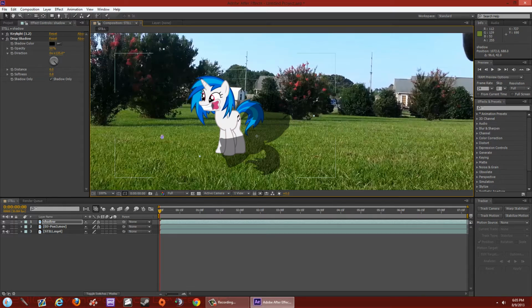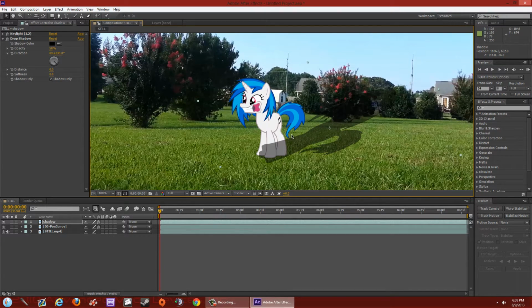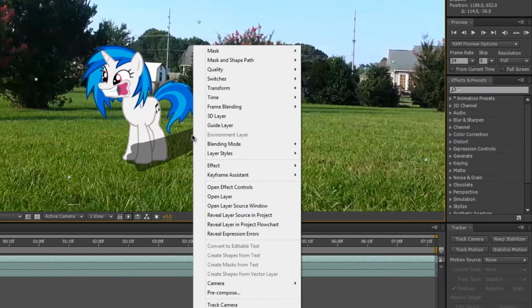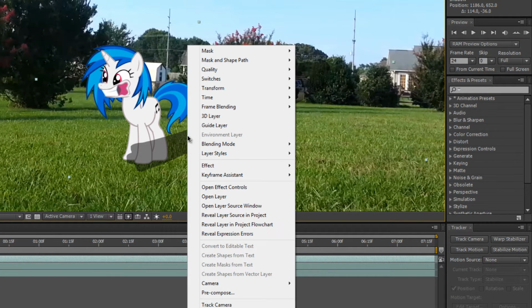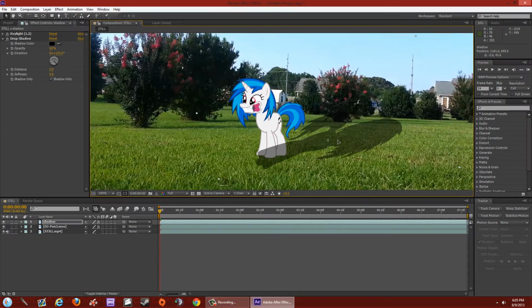As you can see, the shadows for the bushes are very thin and very long. So we're going to drag the corner and make it very thin and long, just like that. And in the shadow, the tail will be facing the other side, so I have to flip my shadow. I'm going to right click, go to transform, and hit flip horizontally. There we go. That way it'll match.